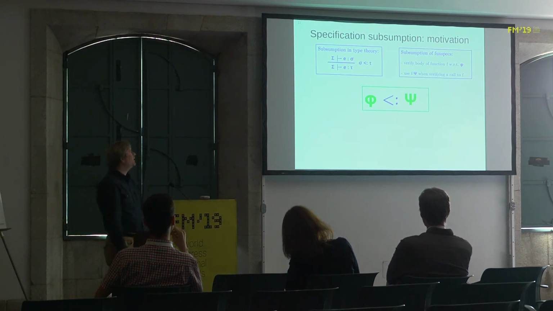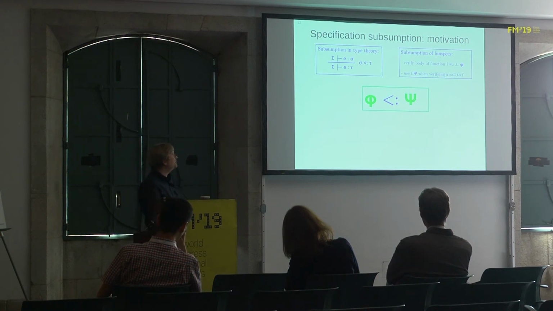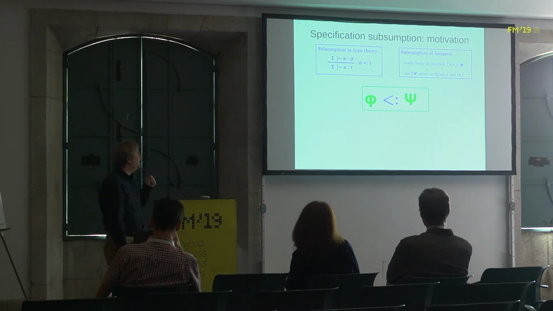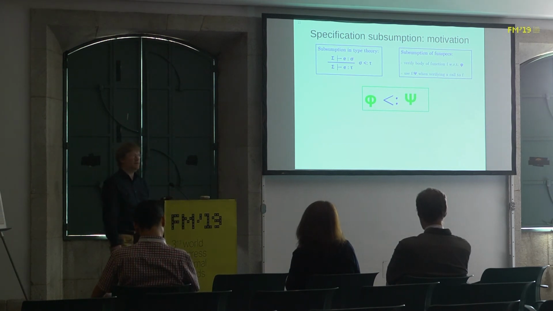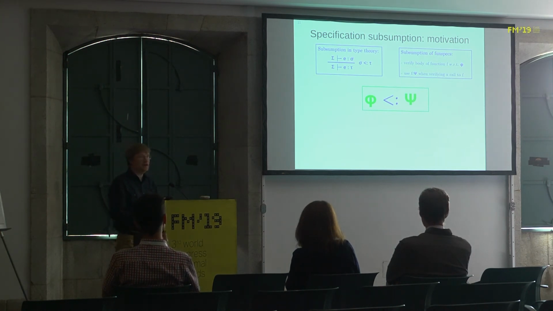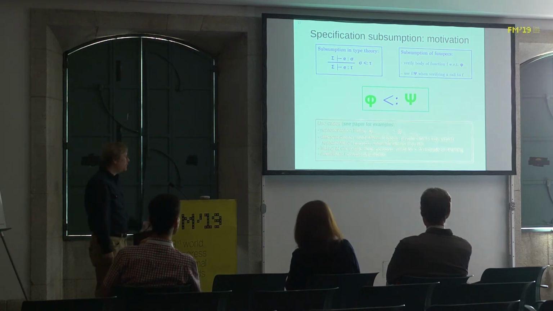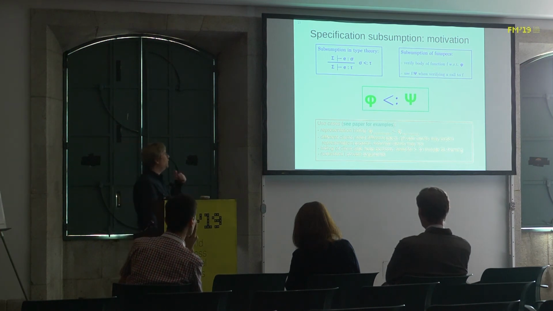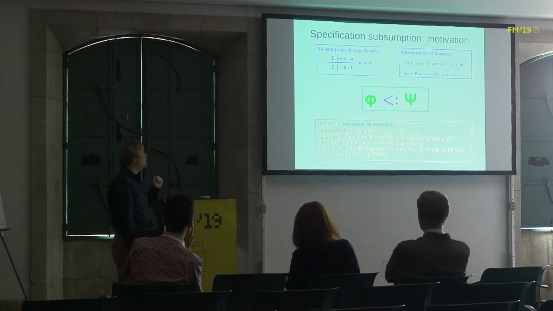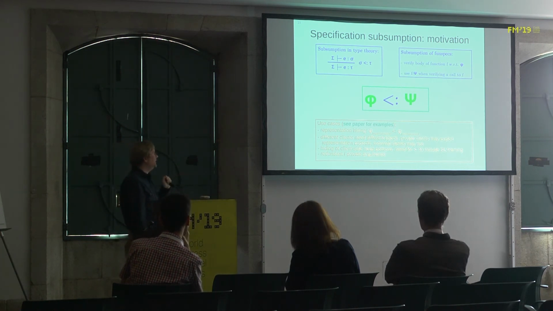So we would want to verify, for example, the body of a function with respect to one specification, and then at function call sites use it with a slightly different specification. Because when we write the initial specification, we may not be able to predict all the use cases that we have. So in the paper, we outline several examples of that. We have a running example of piles, but representation hiding, where, for example, in phi, you say more about the internal layout of the data structure than you want to expose to different clients, as one example.